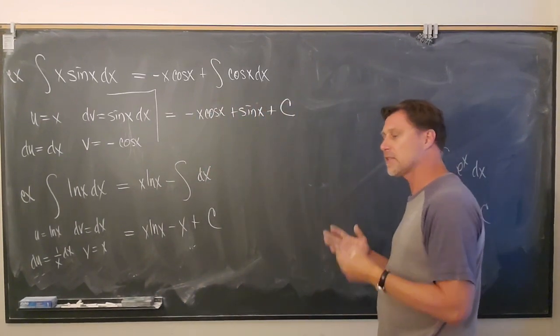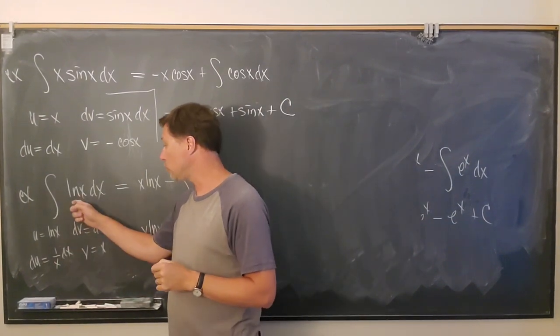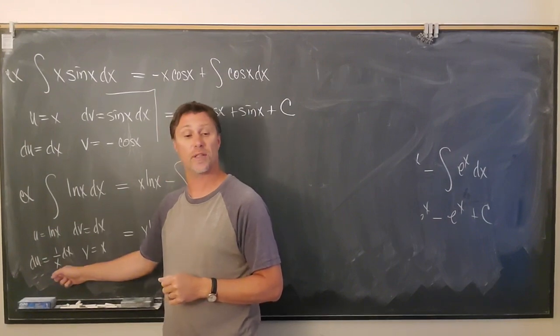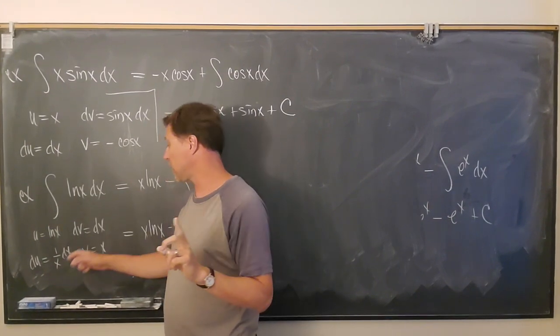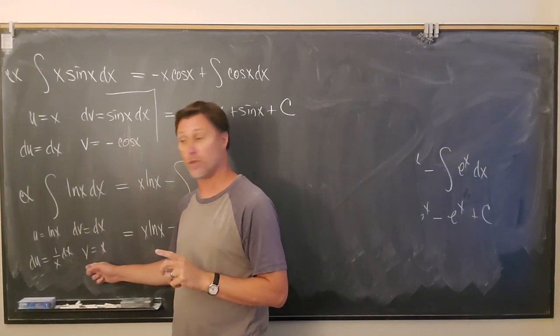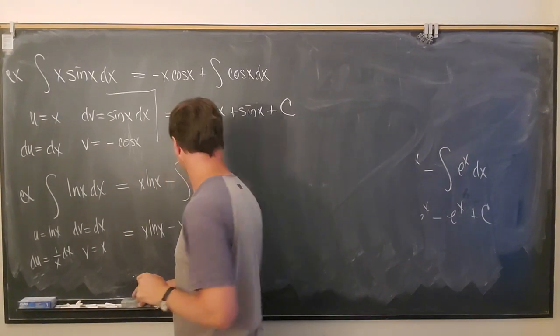So think about this as a rule of thumb. When you're choosing u and dv, you want to choose u, hopefully, to be a function whose derivative is actually simpler. But definitely, whatever you choose for dv is something that you can compute the antiderivative of, because you've got to compute v from dv.